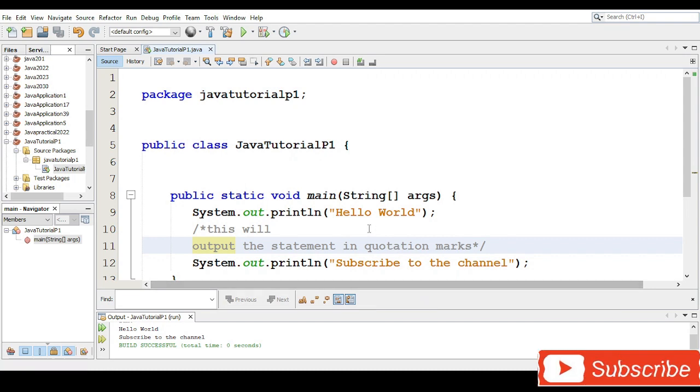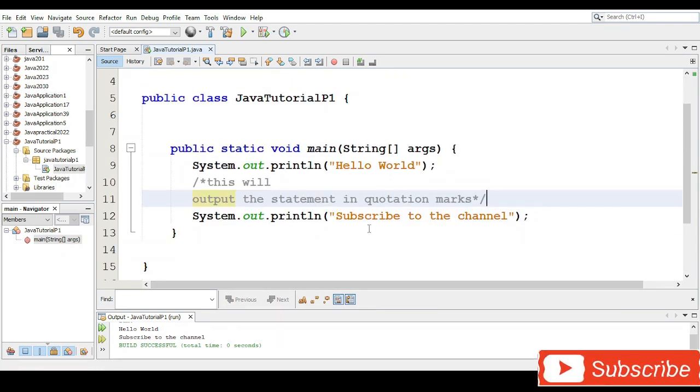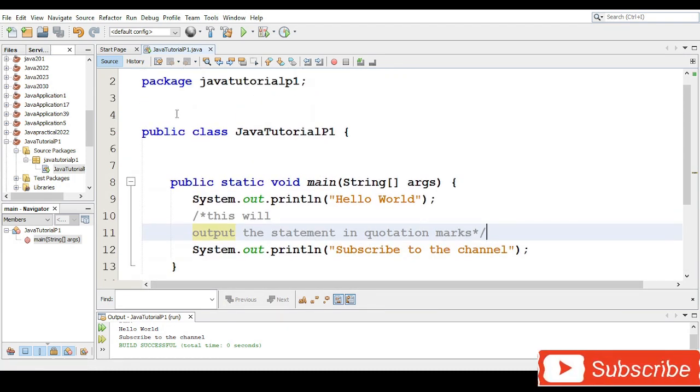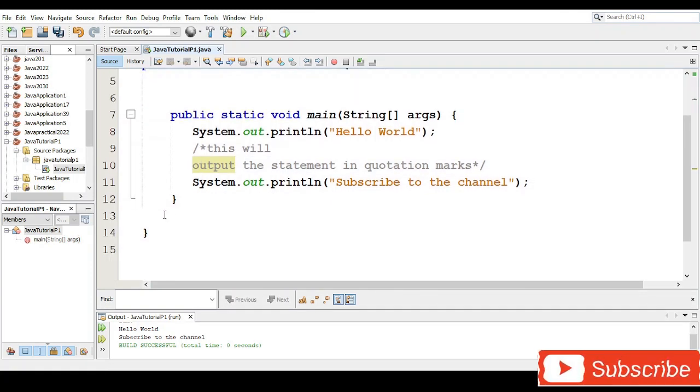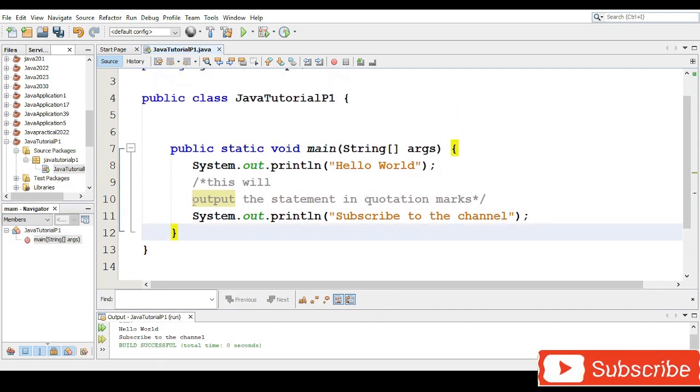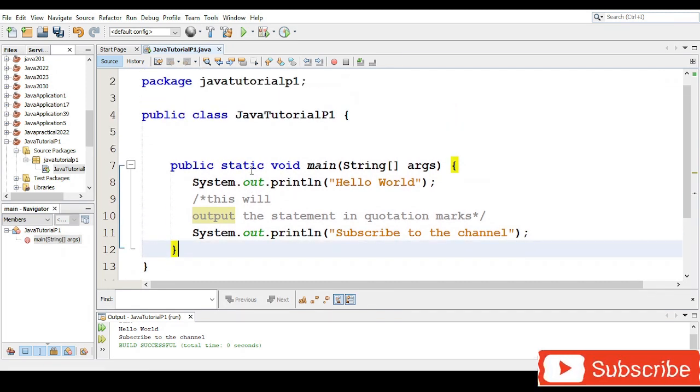And I believe this is something that is quite easy for you to do. It's not very complicated. And then once we get to more advanced videos, we shall see that this space between here and here is where our imported libraries appear. And there are quite a number of libraries that we can import. And we are going to see which ones and why we need them. So I want to end this basic video at that point.